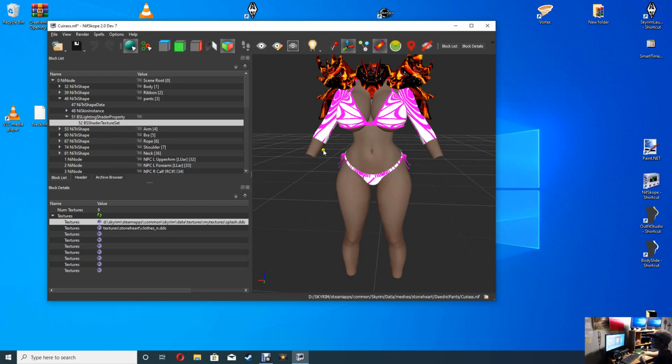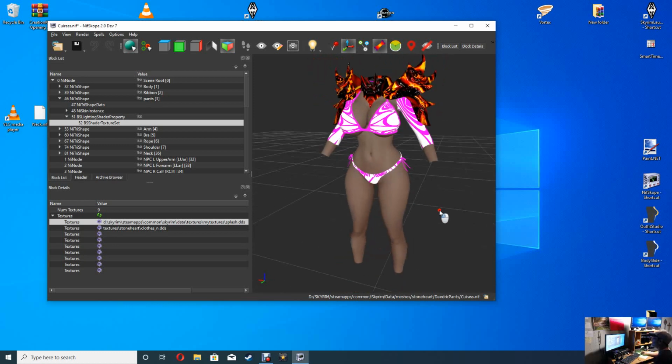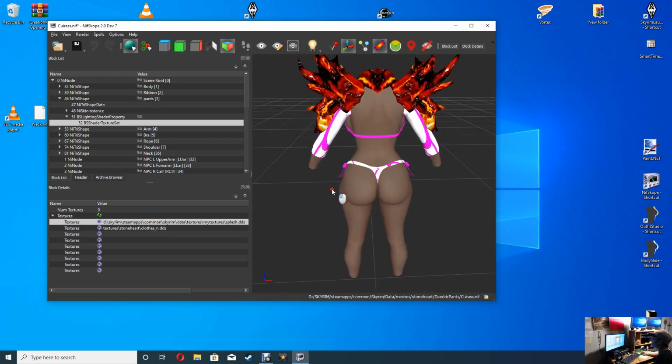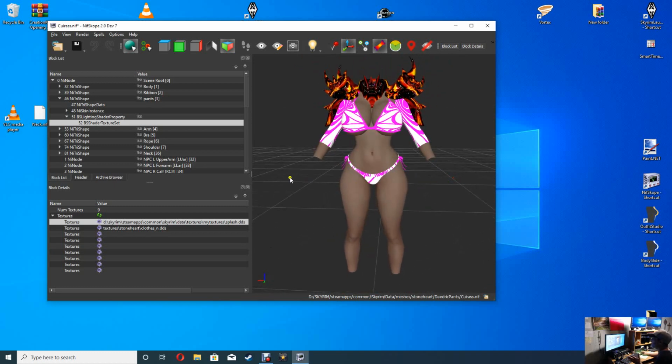I just play with my own game, and I don't want to be in any trouble for using pieces of somebody else's mod, or somebody being mad at me because I changed something of theirs. I just want to stay away from the hassle and not even worry about it. If I want something changed, I'll change it myself in my own game. So that's just the way I do it. I don't worry about everybody else's. There's enough mods up there for everybody to have fun. But anyway, that's kind of how you do it.